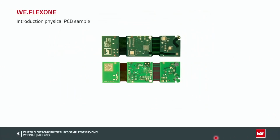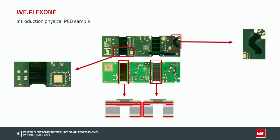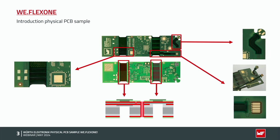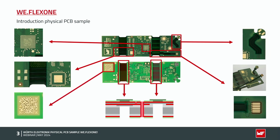Good. What are the points we would like to speak about? As I said, we begin with the Stackup itself, with flexible solder mask and coverlay. I would like to introduce the sample. We have the part with the signal integrity on the left side, with the 2-layer flex part, and on the right side with the 1 copper layer in the flexible area. And the sieve contact and lift-off areas I mentioned we have introduced into the sample. Then the combination with the HDI technology, in this case a BGA with 0.4 mm pitch. And the last point is the QR code, which is on the bottom side of the sample.